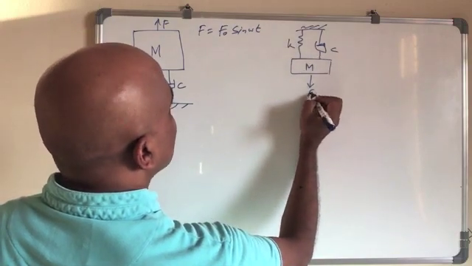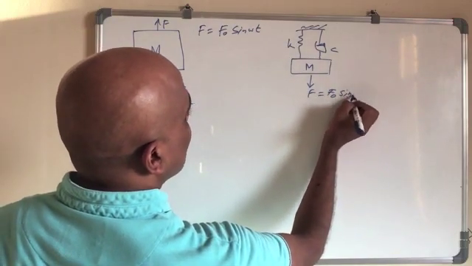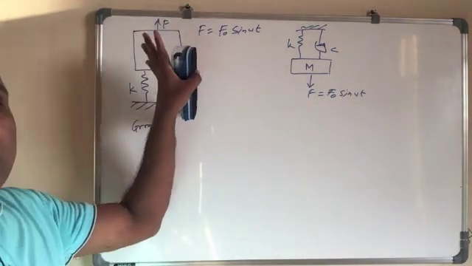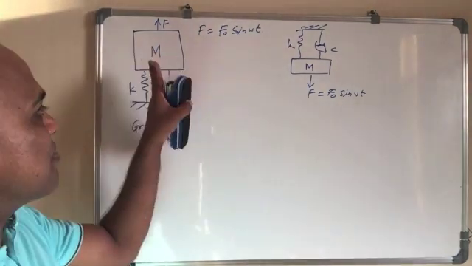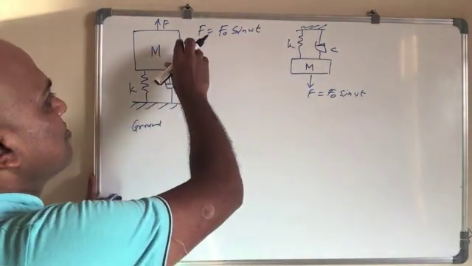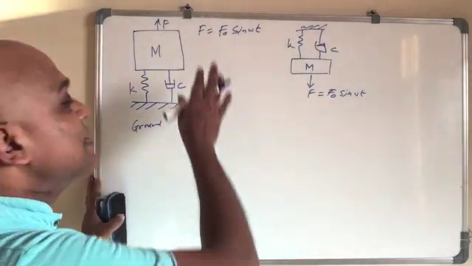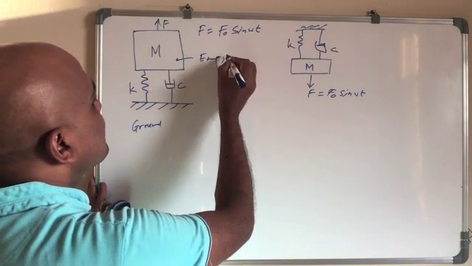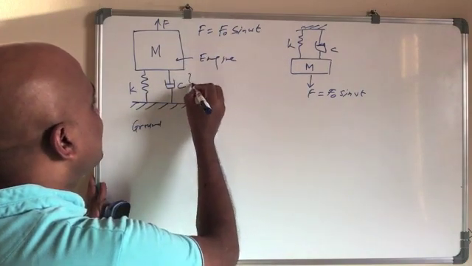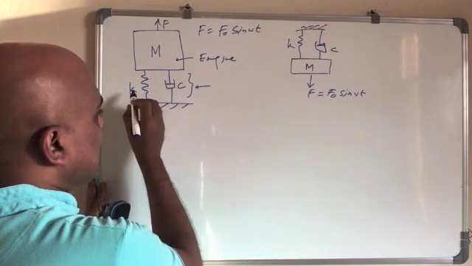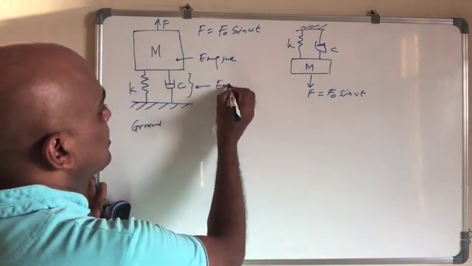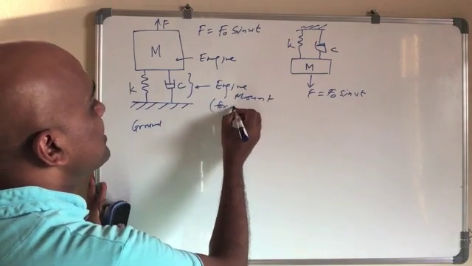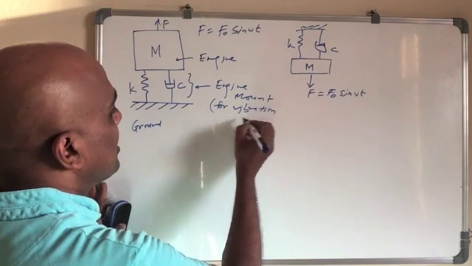And like this, F equal to F naught sine omega t. Here it is just upward like this one. Why? Here we are drawing it such a way, this is more practical, right? When you have an engine here, let me write it here. So you have some engine here, and the whole thing, including K and C both, is the engine mount, right? For what? Engine mount for vibration isolation.